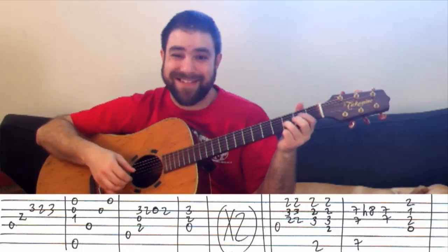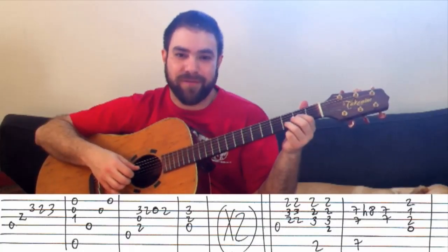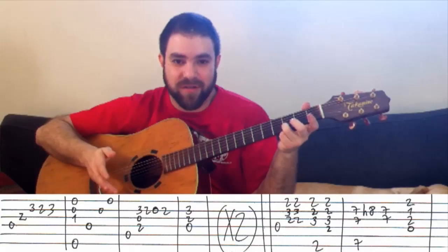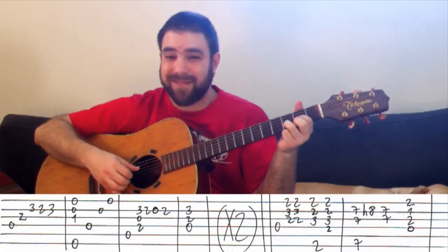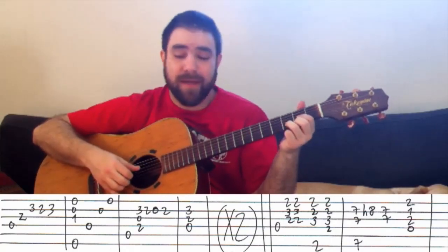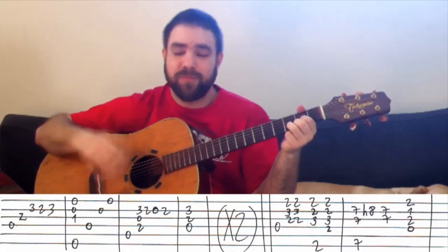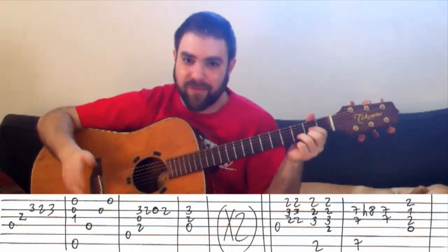The melody note is D, but it will sound really, really poor if you just play two D notes. Okay? Because there's no harmony there, it's just an octave. If you play both second and fourth strings, it's just D. There's no chord. So play the G string along with it. Okay? And then you have enough room to play around with the chord and outline the fact that it's a D chord. What do I mean?